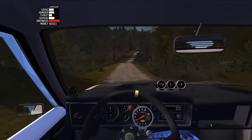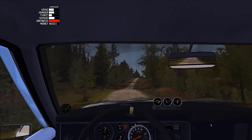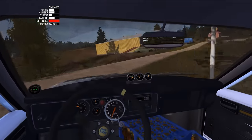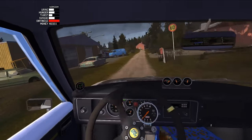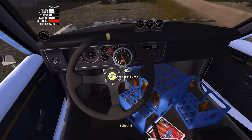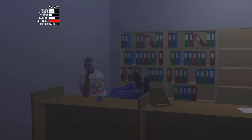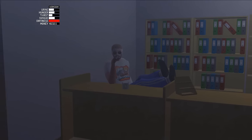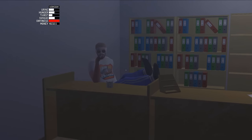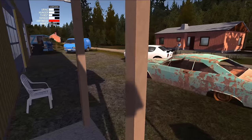All right, we are almost there. We just gotta watch out for the green little car that drives around these roads here. Here we are, guys. I think we might have made it. Hopefully. Let's park our car here really quick and get inside and get our car. Roll cage on. Come on, be open. You kidding me, man? I'm gonna have to go home to that horrifying house. Can't I just reach in, grab that paper?